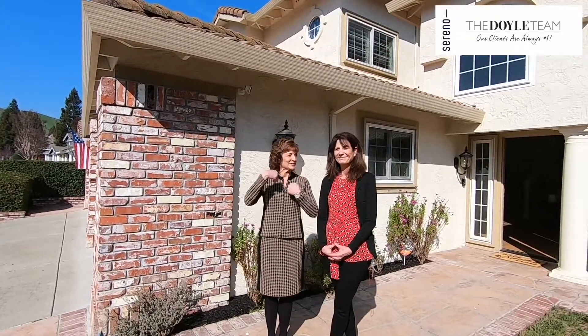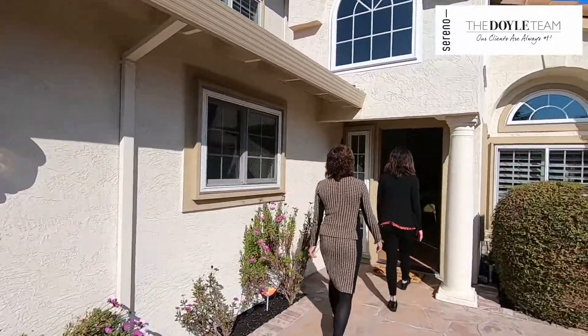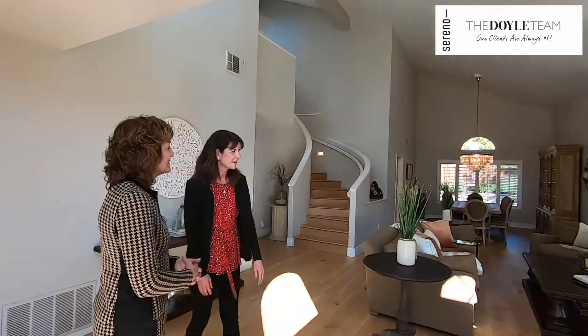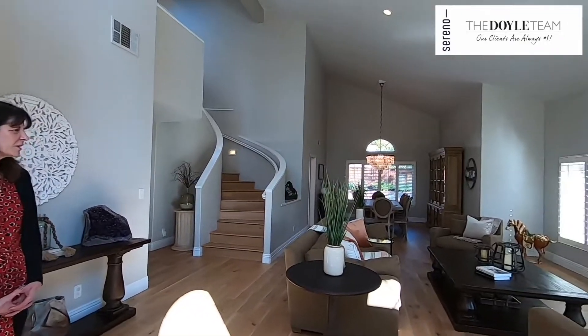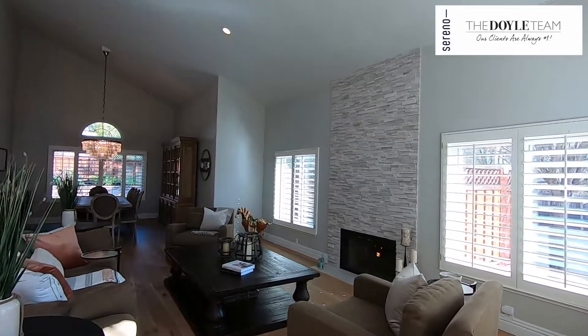Kim and our family have loved this home for all these years and we're hoping the new person will feel the same, so we wanted to show you guys through. Lisa and Greg remodeled this home — they started about six years ago and it took about a year to get the whole thing done, pretty much top to bottom. You'll see in here the beautiful hardwood flooring.